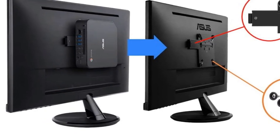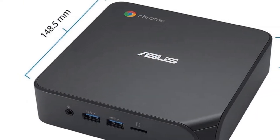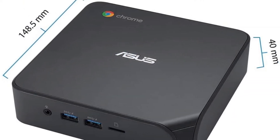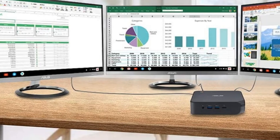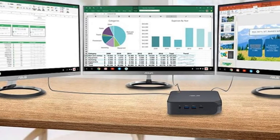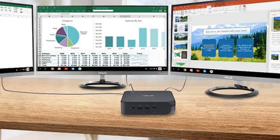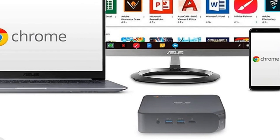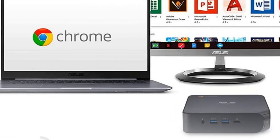And while this mini PC uses an integrated graphics card, it's still capable enough to play videos in 4K UHD resolution. With the Chrome OS interface, you can set up some very precise configurations. Whether you are looking to expand on your video editing rig, create a media server for your home, or create a kid-accessible way to get on the internet and watch videos, all the tools are at your fingertips.